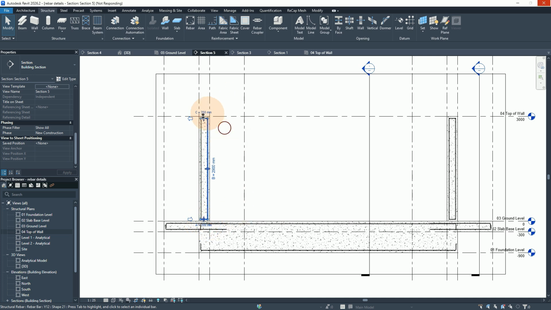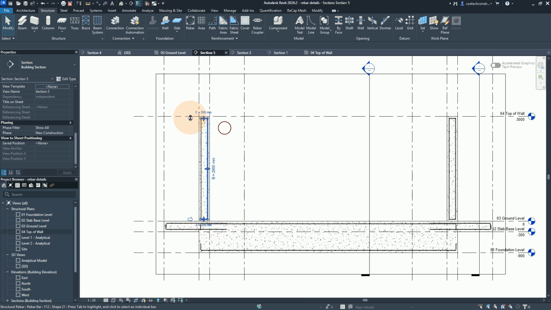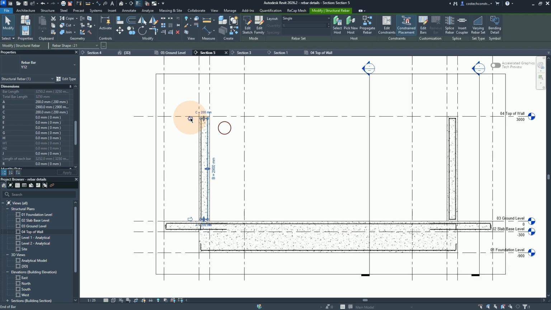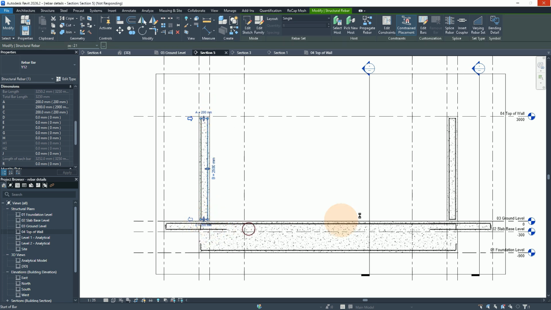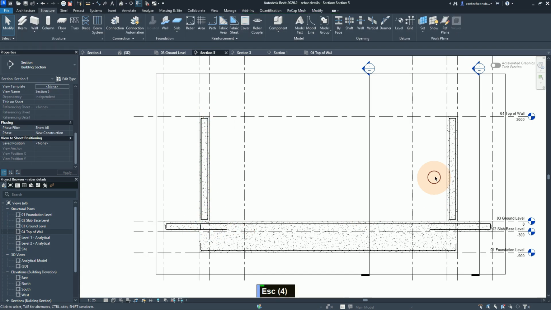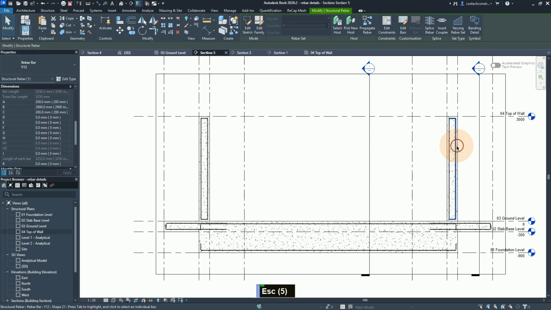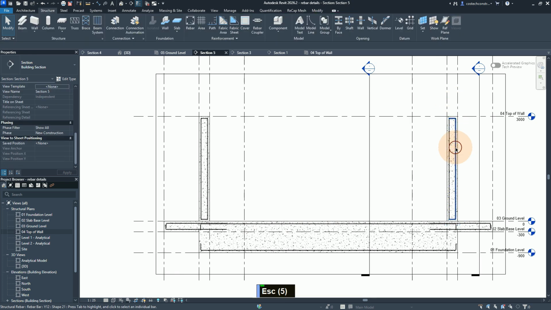We can swap by selecting the end symbol or the start symbol. So I'll select here the end. Now this will become A and C will become at the bottom. I will press escape, then select the same rebar at this other side. So A is at the top. I'll press escape, then select this other rebar set.